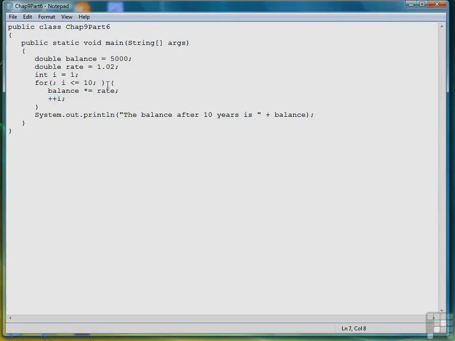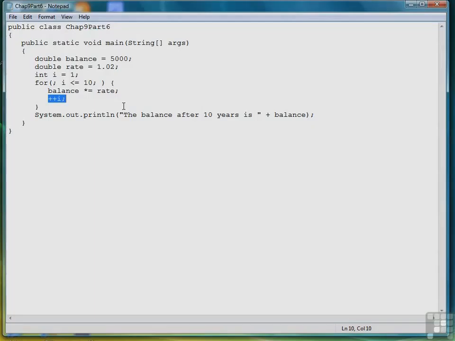Having shown you these two alternatives, there's almost no reason to ever use them. You might occasionally want to put the declaration and initialization of the loop control variable outside of the loop itself if you want to use that variable's value later on in the program. However, that will rarely, if ever, be the case. There's really no reason to move the modification statement.